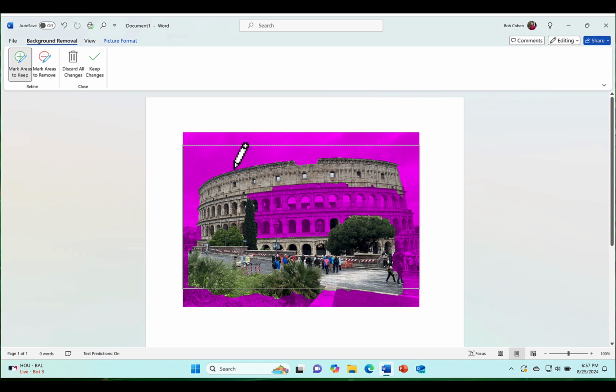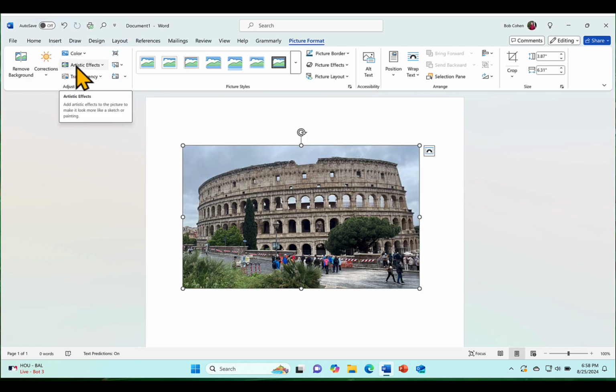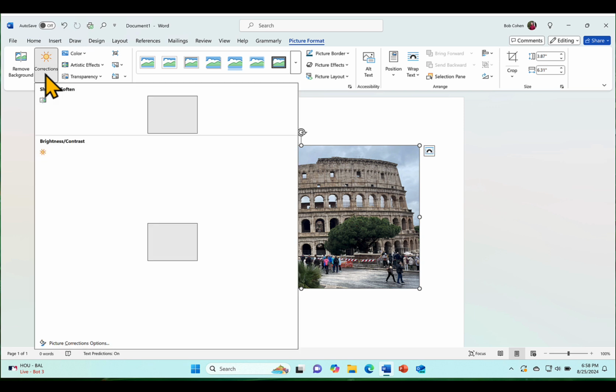But it can be somewhat frustrating with an image that has certain things that you might want to make sure stay out and other areas that you want to make sure stay in. So I just recommend playing with it and trying it out, but it tends to work best when you have some clear focus on the background and other areas. If you don't want any of these changes, you can discard them and they take you back to your original image.